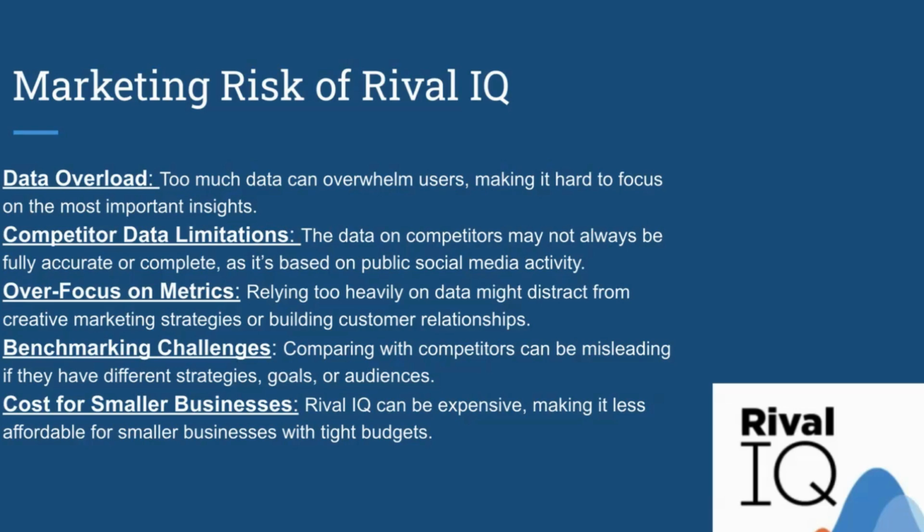And I think most importantly, you have to remember that this data may not always be fully accurate for you, because it's based on public social media activity, and at the end of the day, competitors may have different strategies, goals, and audiences. So the data could be misleading to your brand. And cost for smaller businesses. Rival IQ can be expensive, making it less affordable for smaller businesses with tight budgets.